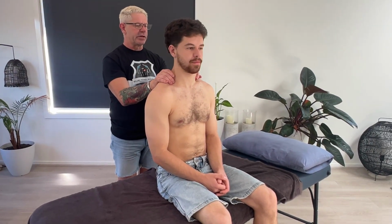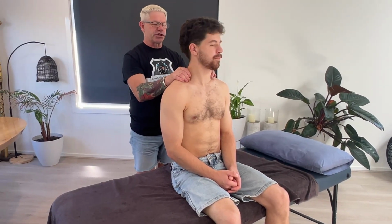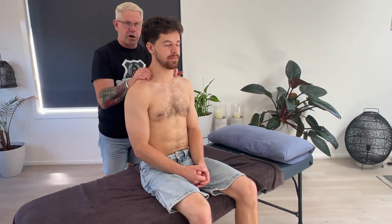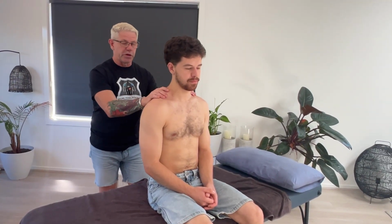All right, come back around to the left, Seb. So whereas the left sort of sits back. So I know that straight away. I'll also know by the height of his first rib too. So he's a little bit higher on that first rib than he is the second. So I've already treated Seb 2 days ago. We've got some awesome results so far. So today is more about a bit of a cleanup.